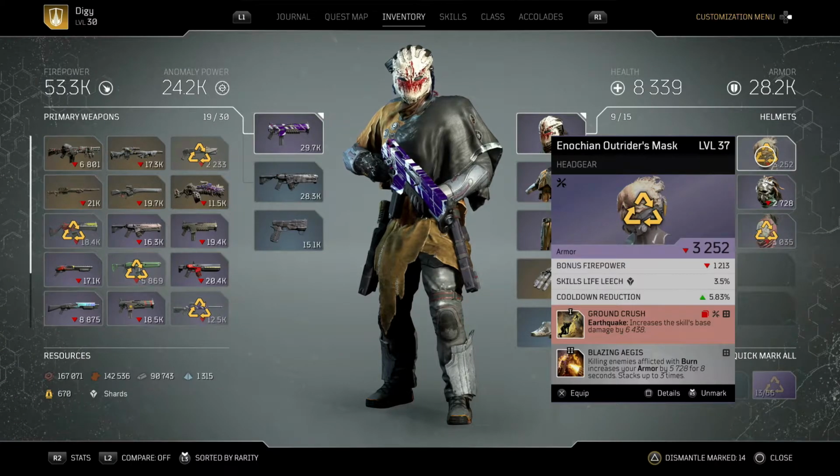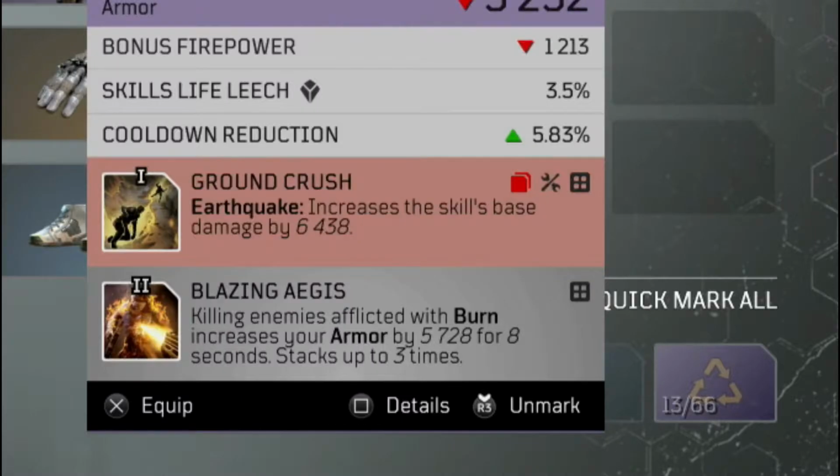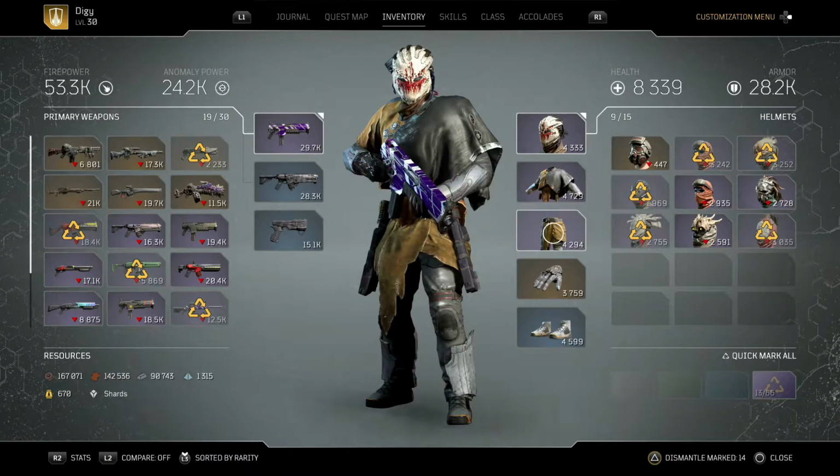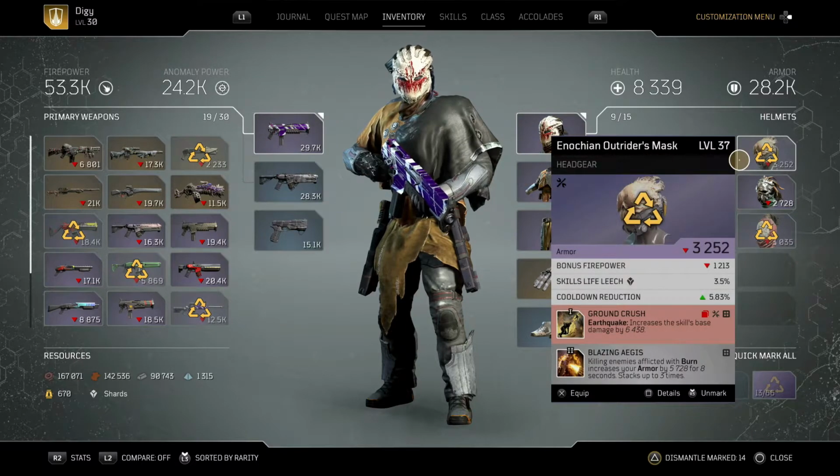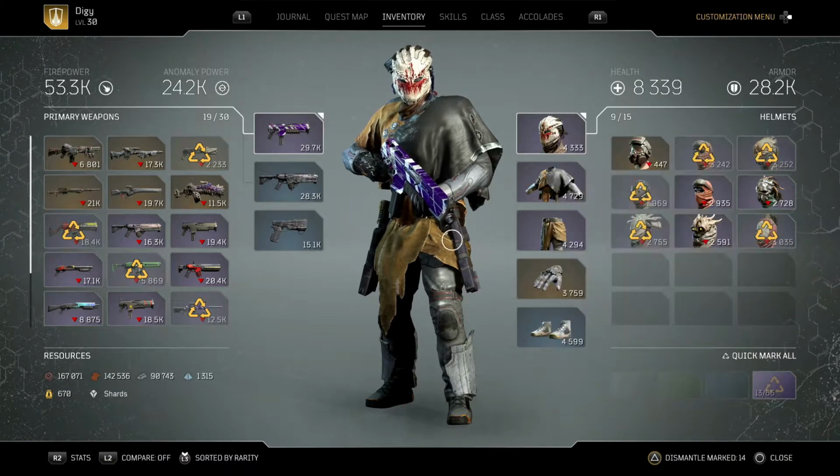The little icon with the flathead and wrench means I've already swapped this mod before. And the red duplicate just means what I'm currently wearing, Ground Crush. It shows that you already have that mod equipped somewhere on your gear, or the other way with the weapons. If you have that red duplicate, that means don't use it, because you already got it on your character. Now that's all that.